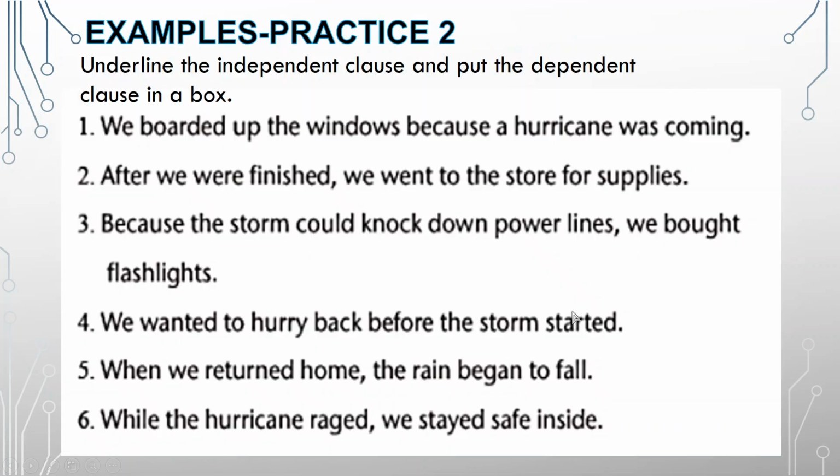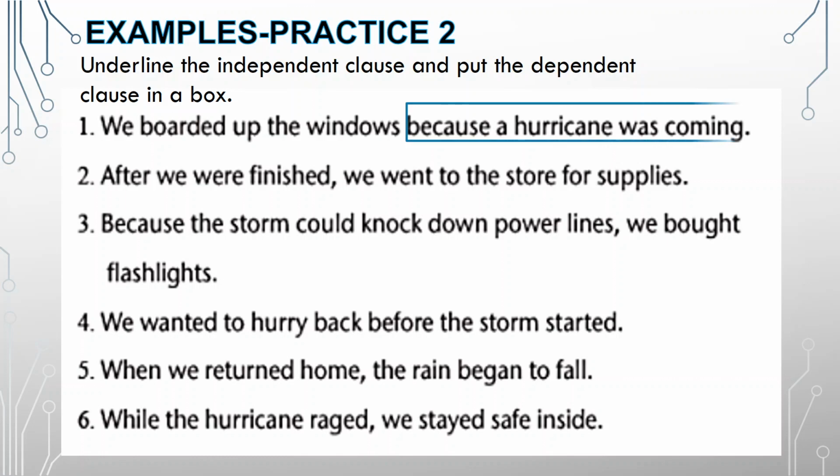All right. Let's go to some examples. And this will be your practice number 2. So what are you going to do with this activity? You're going to underline the independent clause, just like we did in the example, and put the dependent clause in a box. Okay. Please pause this video and kindly answer them. And if you are done, let's discuss the answers.